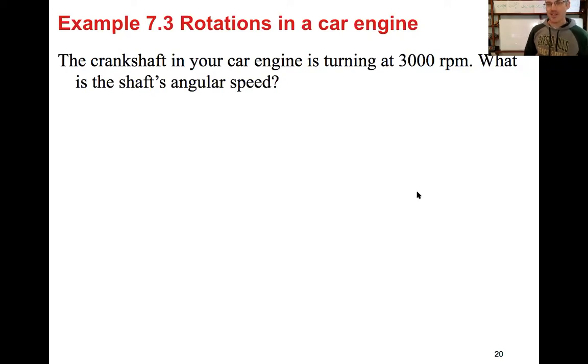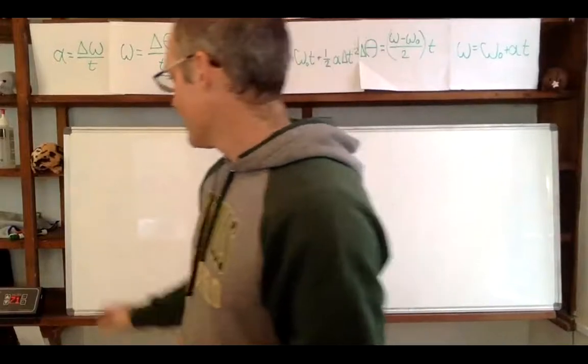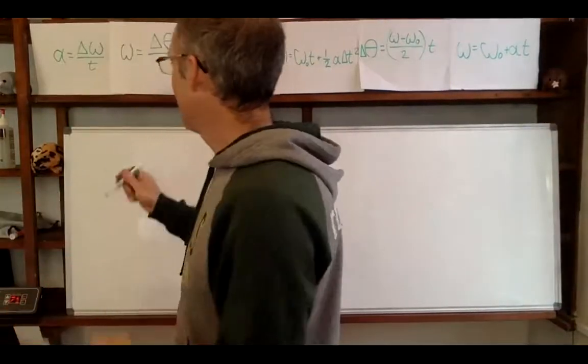RPM, revolutions per minute. If you ever get the chance to drive a standard, you'd be looking at this all the time, because you want to time out when you shift your vehicle to make sure that you don't rev your engine too high, which could cause some damage. That's a lot of damage. Don't want to do that. So let's work this problem out on the old whiteboard over here. So you're driving along.